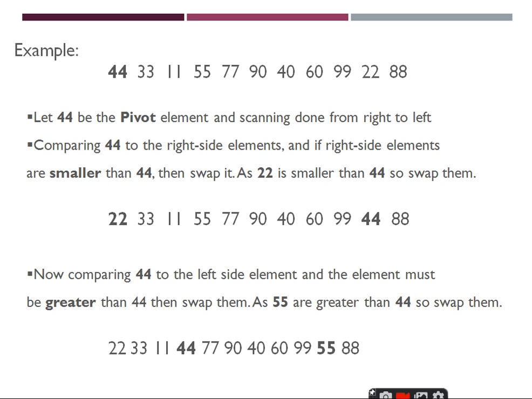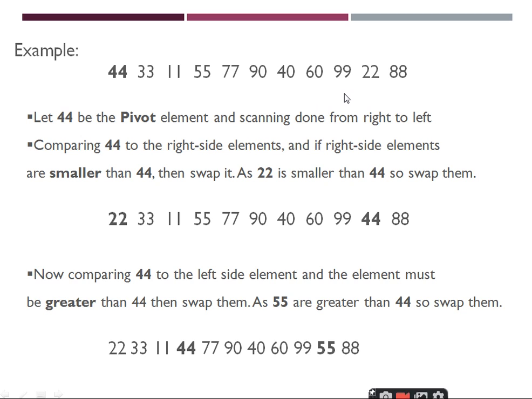So let 44 be the pivot element, and scanning is done from right to left. So we will begin scanning from right to left. We'll compare all the elements while scanning in order to find an element which is smaller than 44.